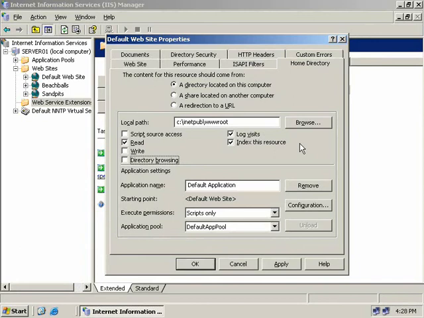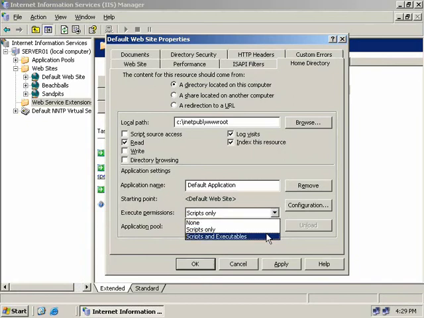The next thing we have are the website executable permissions. Down here under execute permissions we have a drop down box with 3 options. The first option is none, and this prevents users from running any scripts or programs. Generally this setting will be set to none unless you need to run scripts. If you do need to run scripts from a particular directory, then set that directory to scripts only, which will then enable scripts to run.